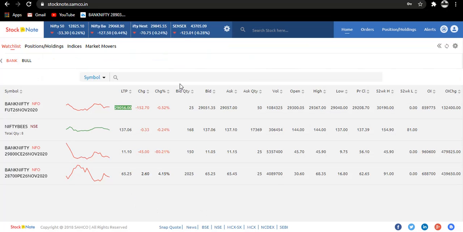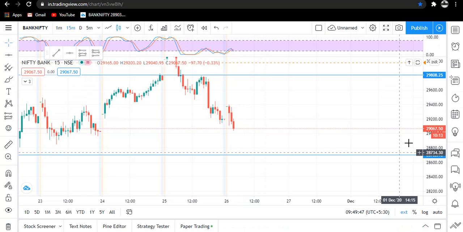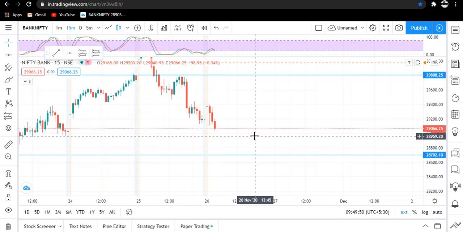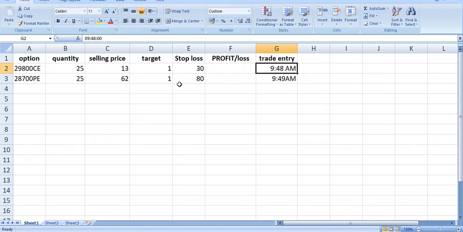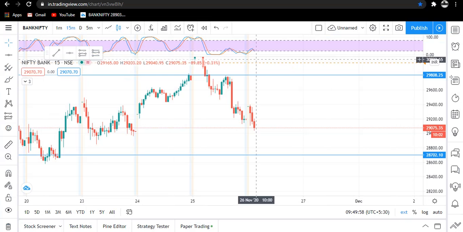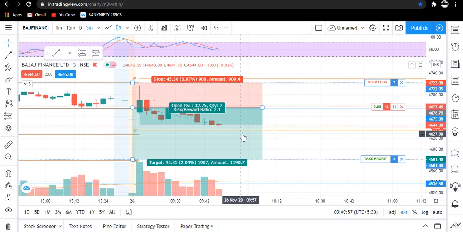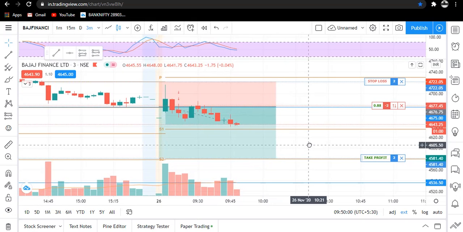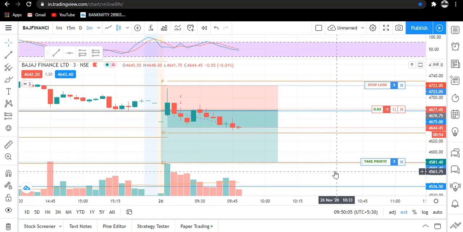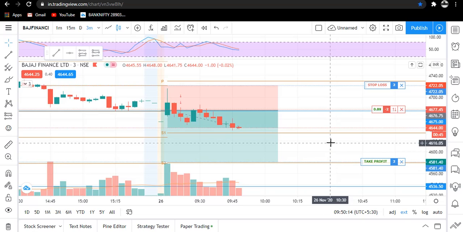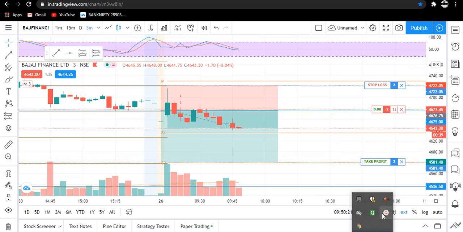Okay traders, so this is what Bank Nifty is doing today. It is trying to come downside, but okay, there is no problem. We have taken our entry for option selling with a strict stop loss. And now let us see our trade in Bajaj Finance. So traders, this trade is also going on. These are the 2 trades which we have taken today, and now I am going to pause the video and I will update you when a stop loss or target of any of the trades got triggered. So now I am pausing the video.